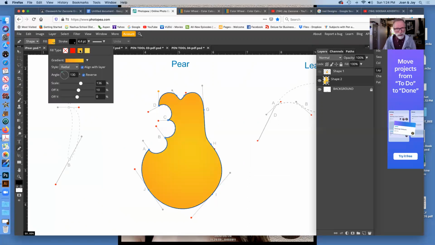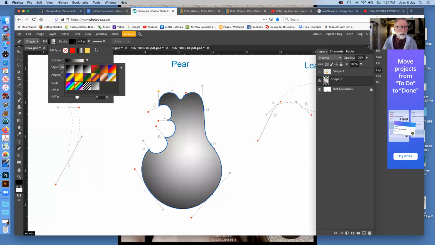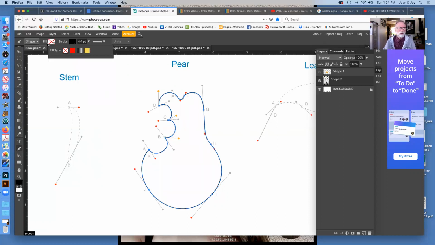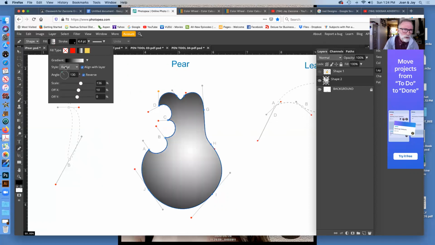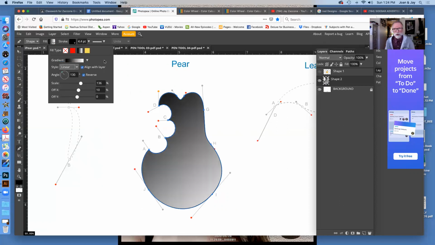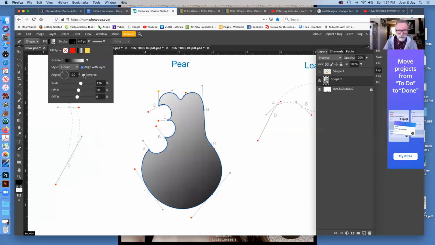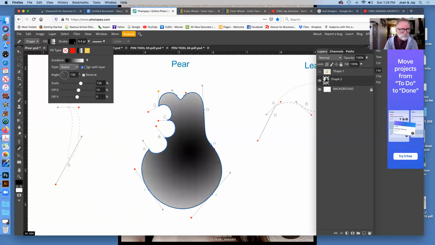Now, as you can see, I've already made mine. So let me show you how I did that. So click on the gradient button, click in the gradient color here. Here's what I'll do. Let me close this here. Let me go back there. This is what you have, right? So when you, let me start here, but click here, right? Get the fill, click on this. Now, you might also be on linear, so this probably looks more like that or something like that. Or maybe it looks like this. Either way, it doesn't really matter. What we're going to do is change it to radial. So choose that, change that to radial.